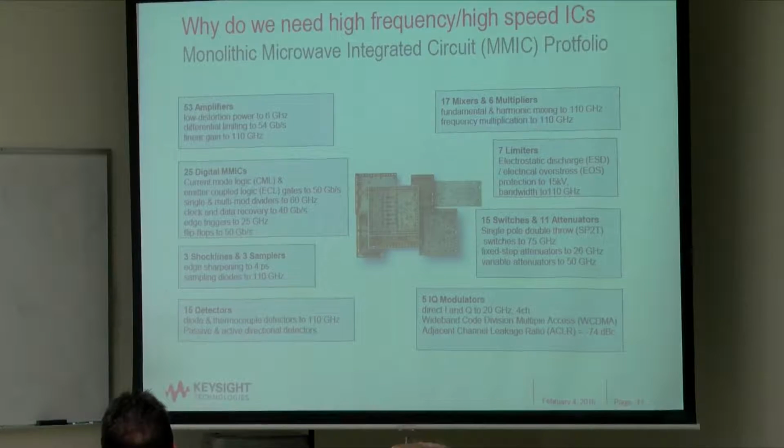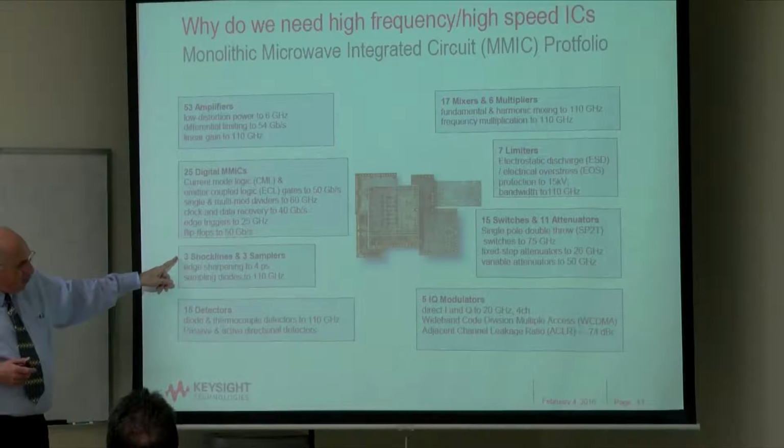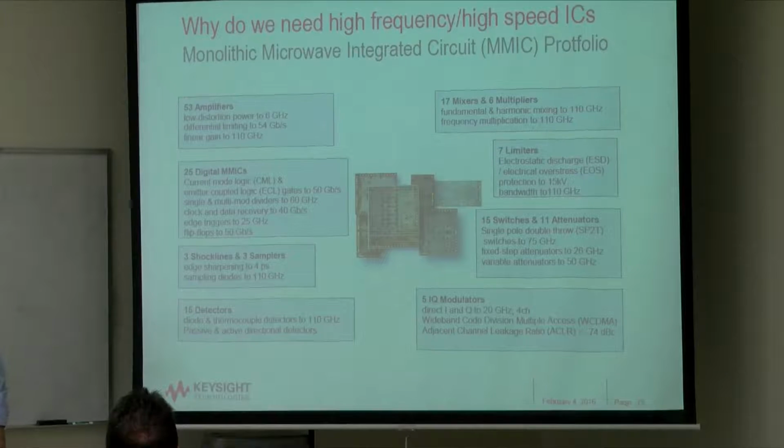Okay, I won't go through these bullet by bullet, but this is an example for the ones that are in production, and perhaps the best way is just focus on the bold: amplifiers up to 110 gigahertz, digital mimics, and digital by our standards are dividers, for example, dividing frequencies down in units of 256 or 128 down to 16 or 2. These are pretty aging at this point, but they're diode types of structures that create a very sharp pulse edge that's important for sampling types of applications.